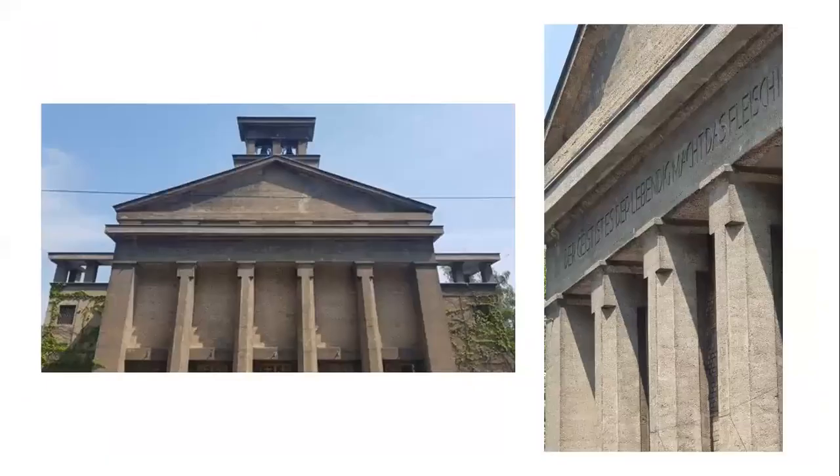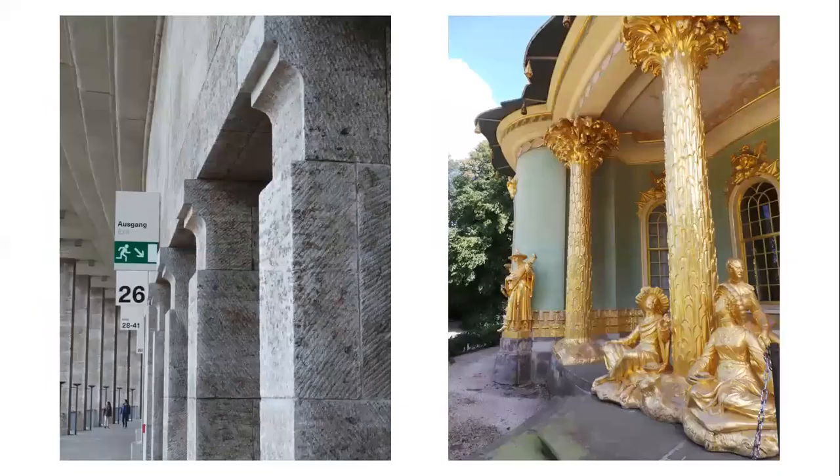It started off with one of his early works in Vienna — all concrete, barely got a capital at all. It's brutalist really, but very, very elegant I think. So we're on minimalism there. And here's one from Germany — a bit of the stadium, 1936, Albert Speer. You've got just the hint of a capital detail on those little columns between the gateways going under the seating, but nothing on the main columns on the left. Very strict and minimalist.